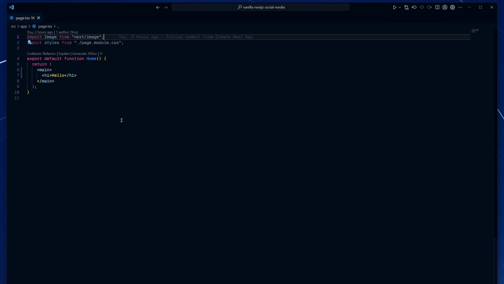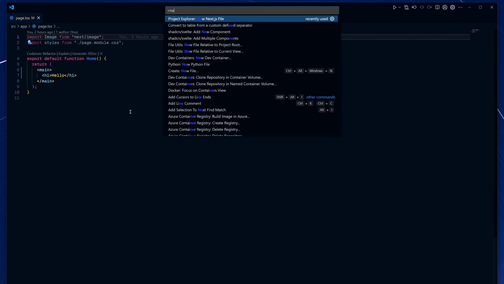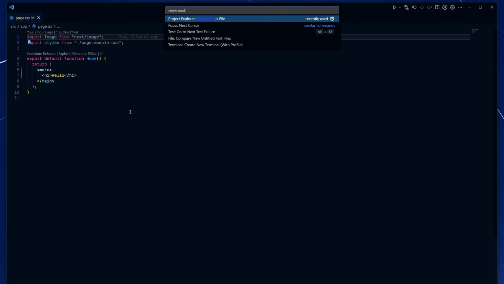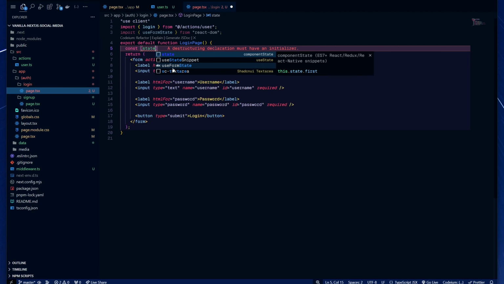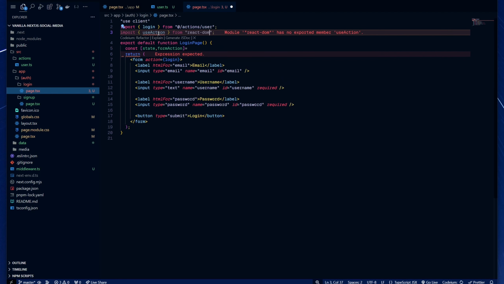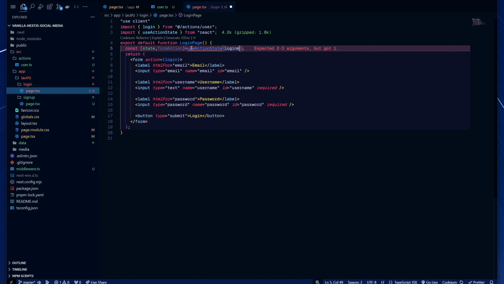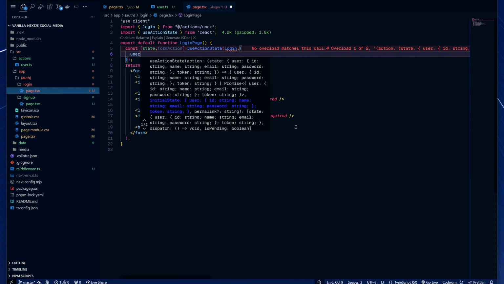Now it's time to authenticate our application. First, I created a route group for auth using my extension Project Explorer, available in the extension store in VS Code. And also, inside I created a login page. Right now it's just very basic email, username, and password authentication, the former of them being optional. Same thing here for signing up.